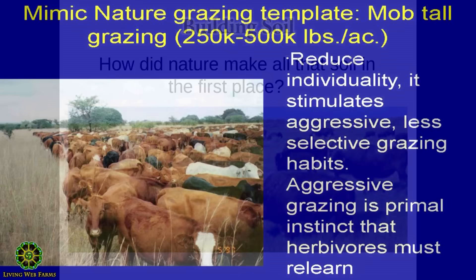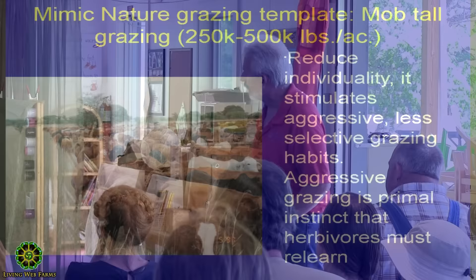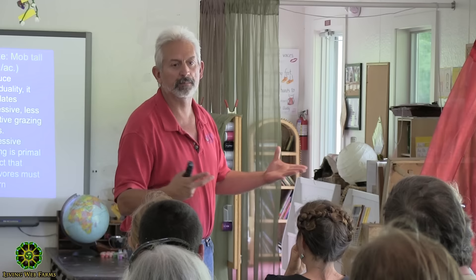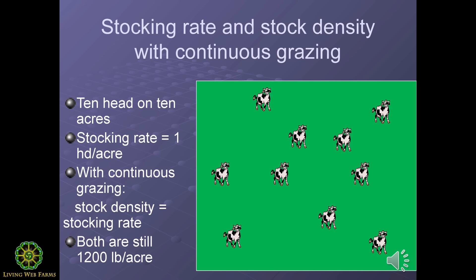We're going to run our animals like buffalo — the pattern is there. We're running sheep, cows, and pigs at high density, short duration. I want them grouped tightly so they stomp in the material, are less selective, and distribute manure everywhere — not just a cow pie at the end of the door, leaving bare ground untouched. Why did the buffalo group tightly? Predators. So our predator is the hot wire — we're going to group them up tight.